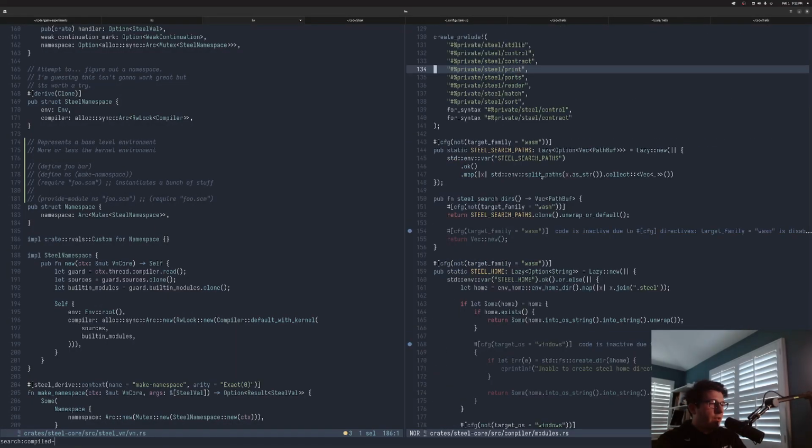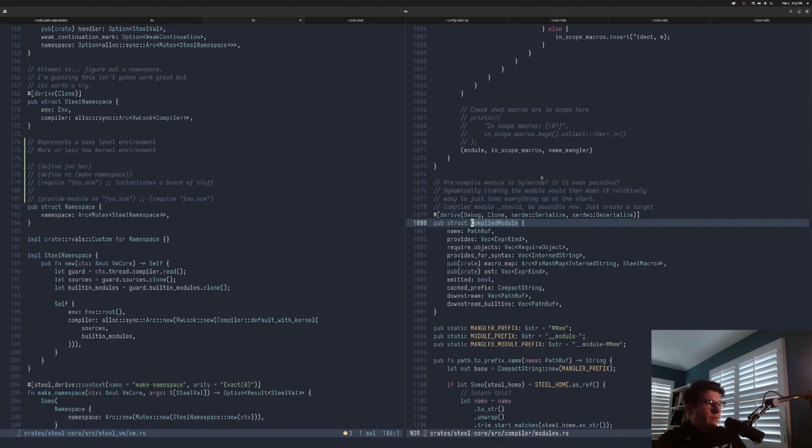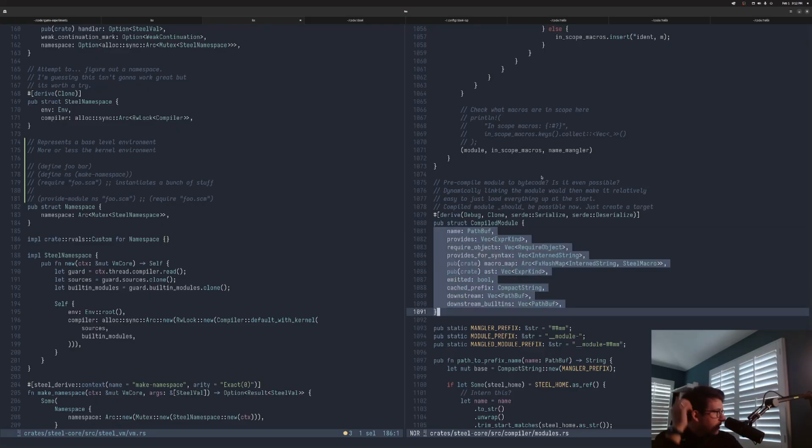Okay, so we have a compiled module. Let's look at that. This has everything inside of it.